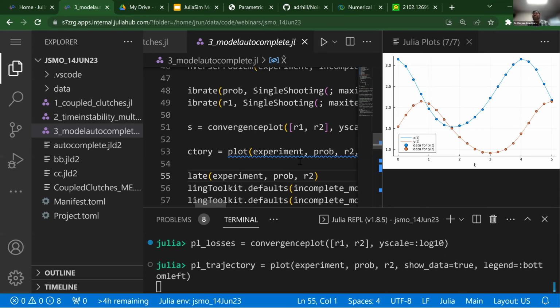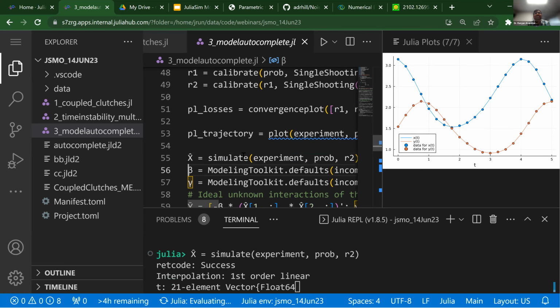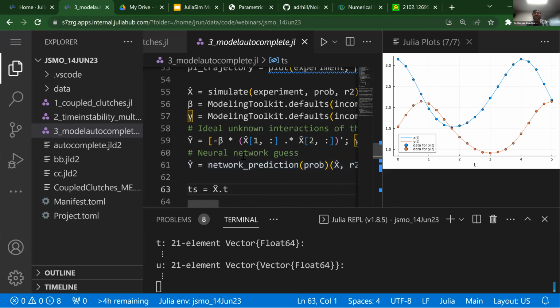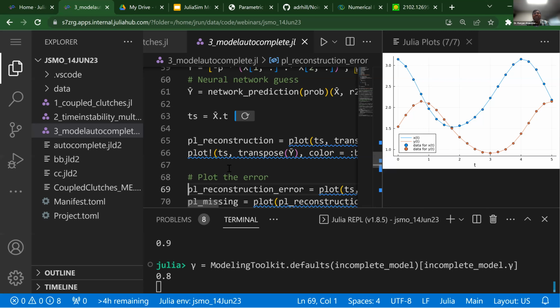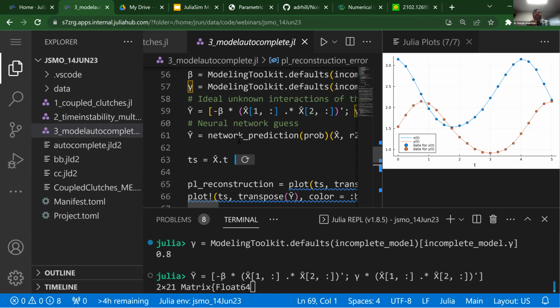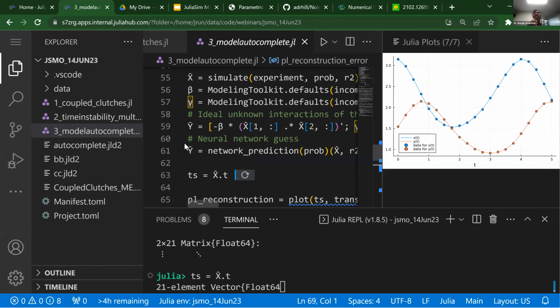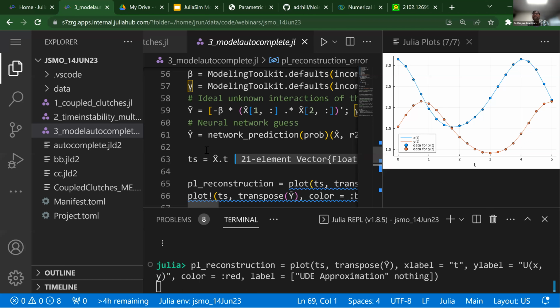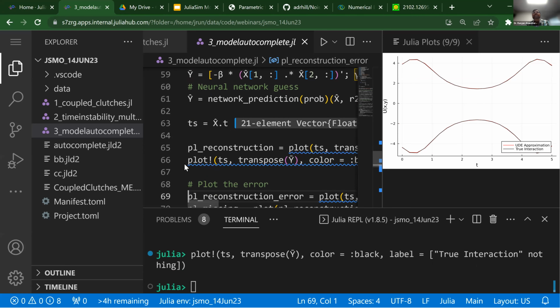And with the fit parameters, you can see the parameters fit the data, which is awesome. And then we can augment this model. In this particular case, this is a very simple system, so we know what the missing terms are. So a nice point of reference is to see how the UDE has captured the known unknown terms in this particular example.